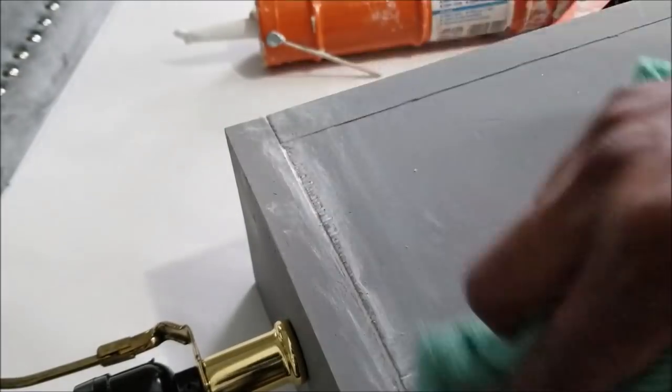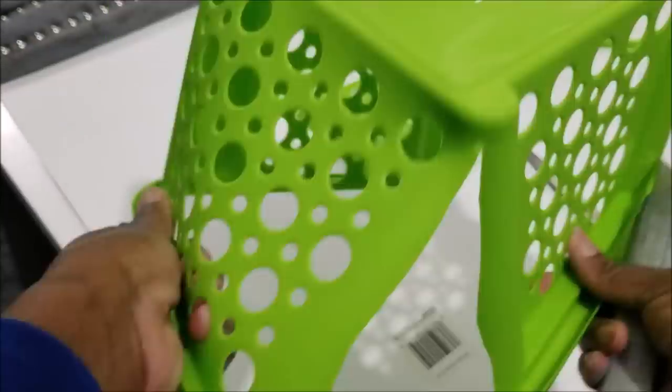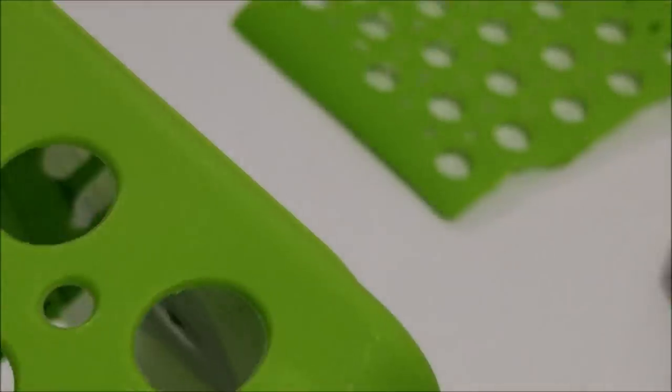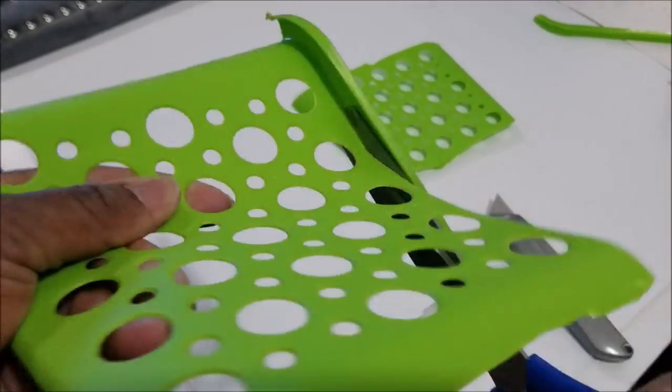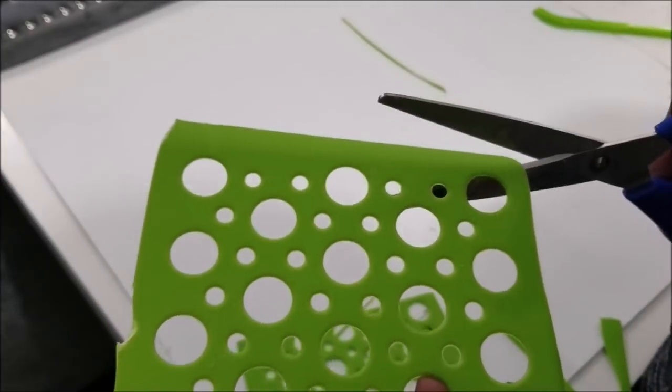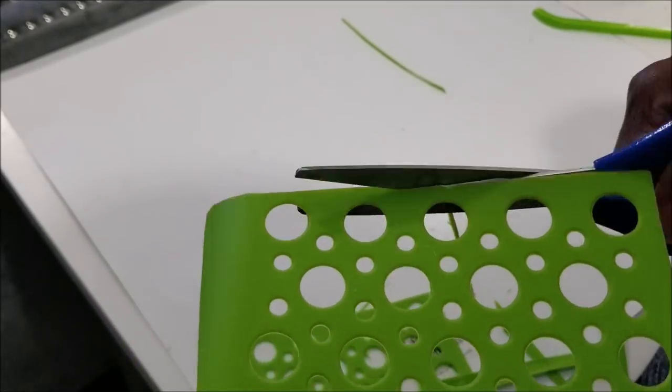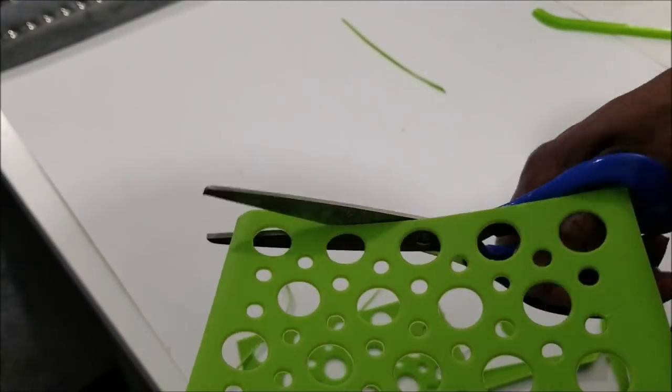I think I need a new blade for my saw. So for the embellishment I just got a couple of baskets from Dollar Tree because I like that design that's right there. I used a utility knife as well as scissors. They're that flimsy that you can actually cut them with scissors to cut out the area that I wanted.